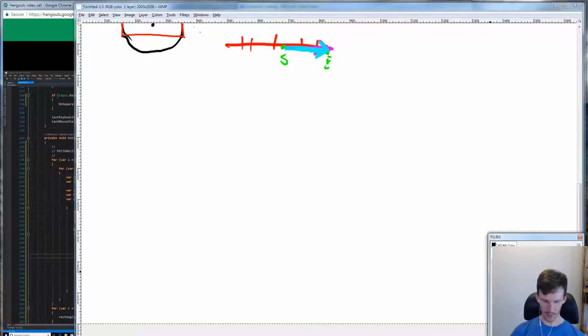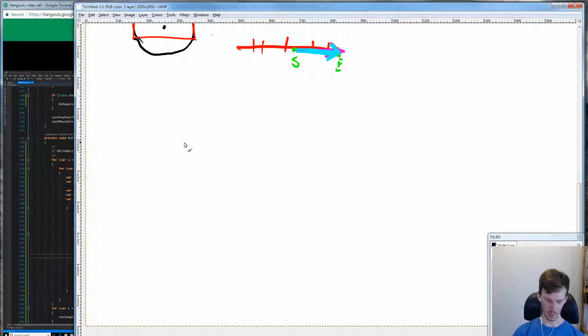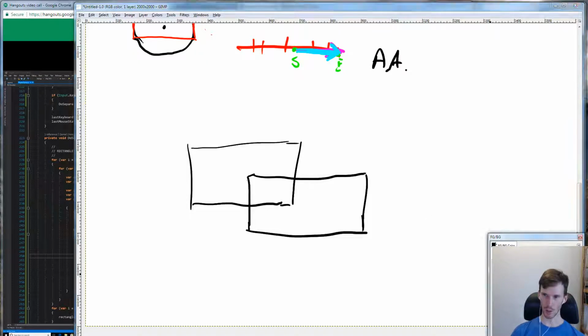So obviously, when you're doing this on your own, it's handy to have a notebook to just scribble these things out. Let's say we have two rectangles, and we've already established that they're axis aligned. That means we only have to consider the x-axis and the y-axis. You recall what we're doing: we'll do the y-axis just as an example, but the x-axis is going to be the same. So we're going to have two code paths here.